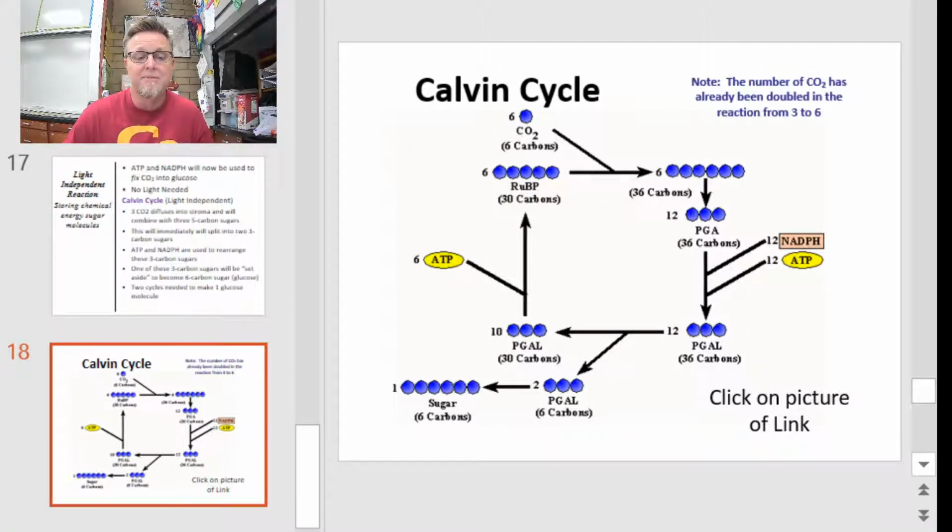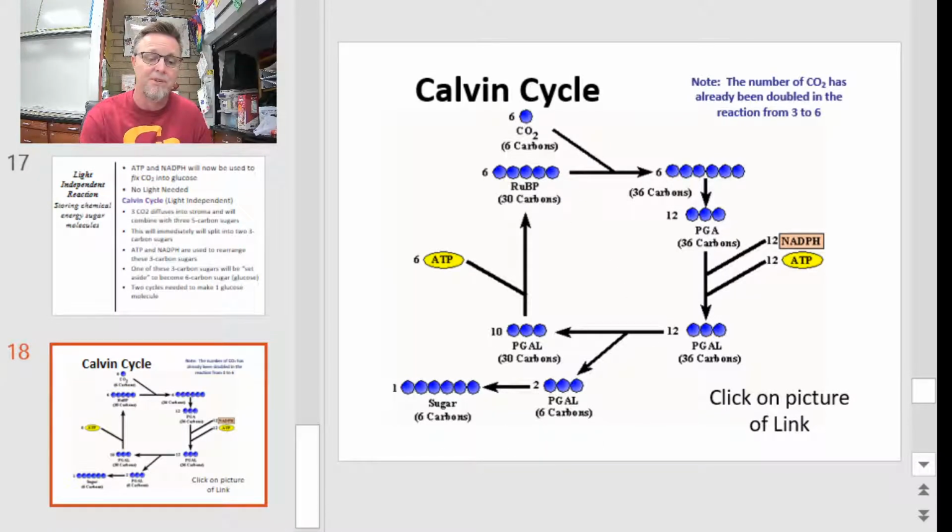So in a picture sense, this is what the Calvin cycle looks like. Remember what I said, you don't have to memorize the names of every one of those molecules, but here we have our CO2 combining with our RuBP to make an unstable 6 carbon compound that splits into 2 3 carbon sugars. Here's our NADP and ATP that comes in and pushes us to the next step, where we have a molecule called phosphoglyceraldehyde, which is also a 3 carbon sugar, and you have 2 of those. One of them will go around to sustain this cycle and make more RuBP, and another one is going to be set aside to make a sugar.